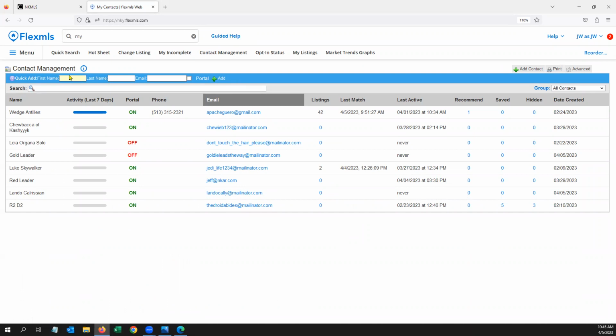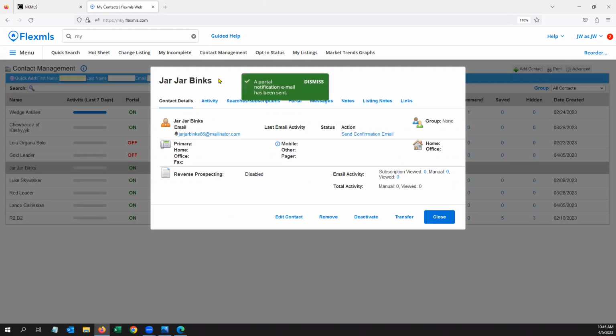So let's say, I'll use Jar Jar. Let's say that you're working in an open house and someone says, hey, I want to see what's available, but you don't have time to set up a search and subscription. So all you do is put in their information, portal, add, that's done.